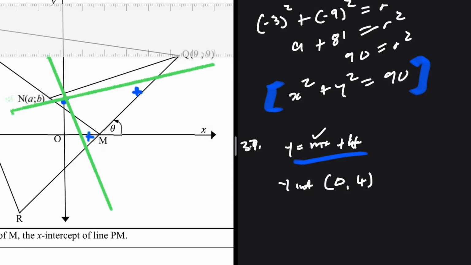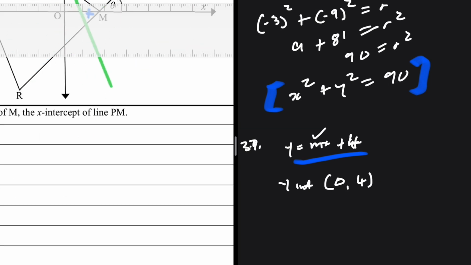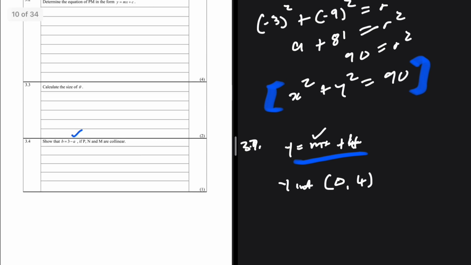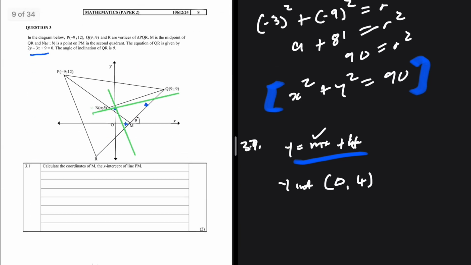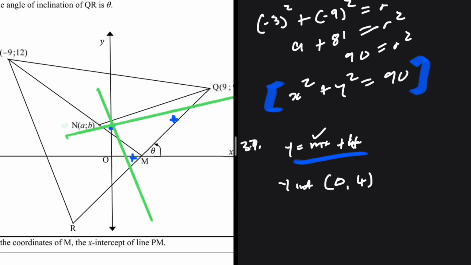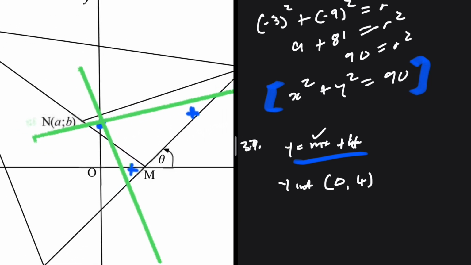Right. So now we're looking for the values of, what are we looking for actually? We're looking for M. We're looking for the gradient of that line, such that we have those angles of 45 degrees. So let's start with the first line that we began with and sort of make sense of it.